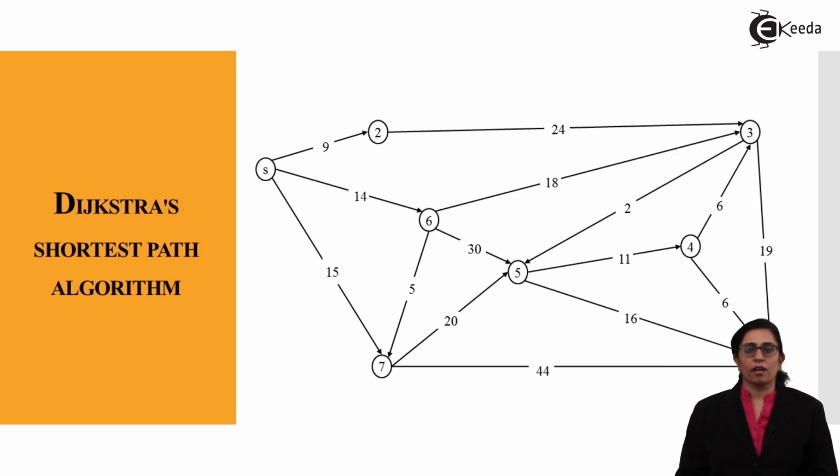For this particular graph, we have taken S as the starting point and T is the terminating point or the destination where I have to reach by visiting each and every vertex or each and every node to find the shortest path if a person needs to travel from a source to a destination.